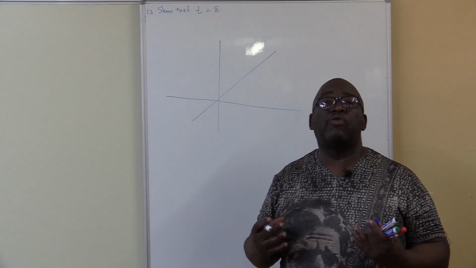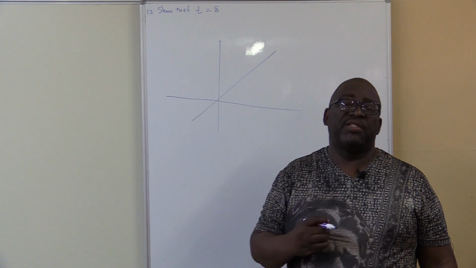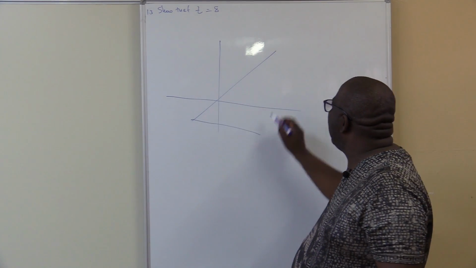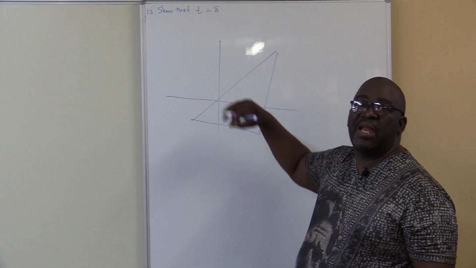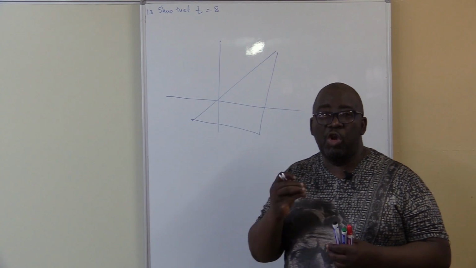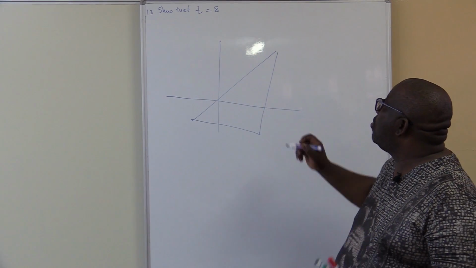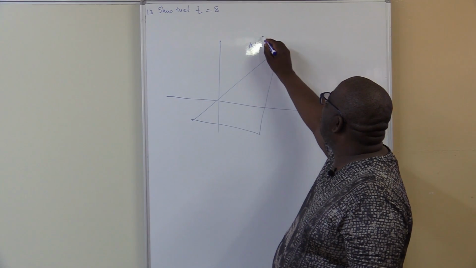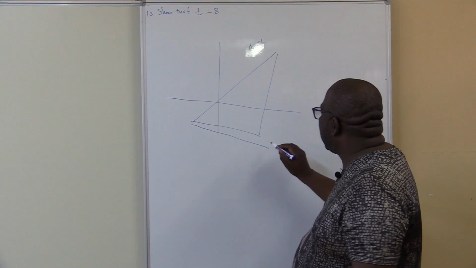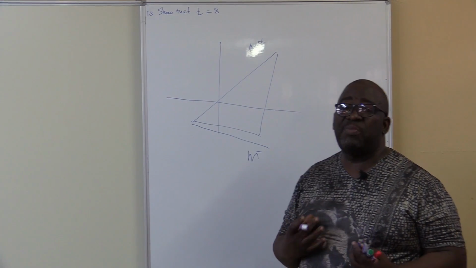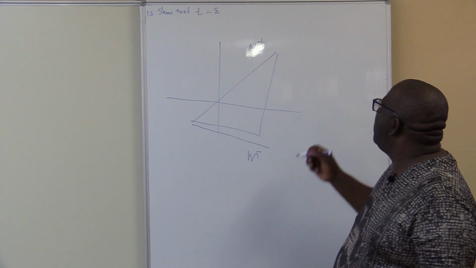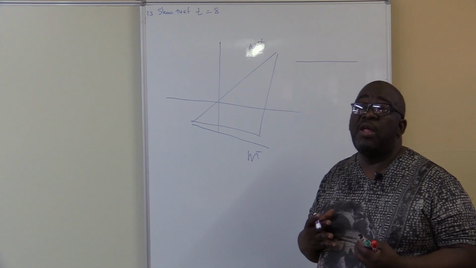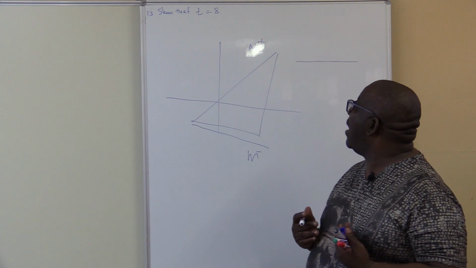Remember, figures are made out of straight lines: y = mx + c. If I've got a figure, whatever figure it might be, a straight line, a triangle, anything, it is made out of straight lines. So it is vitally important that you should know more about straight lines. If I've got a line like this one, its gradient is positive. If I've got a line like this one, its gradient is negative. Those things assist me when working on analytical geometry. If I've got a line like this one, there is no slope, the gradient there is 0. So understanding straight line graphs will assist me a lot.